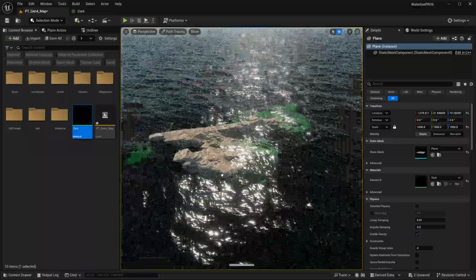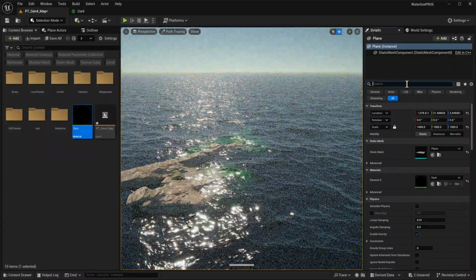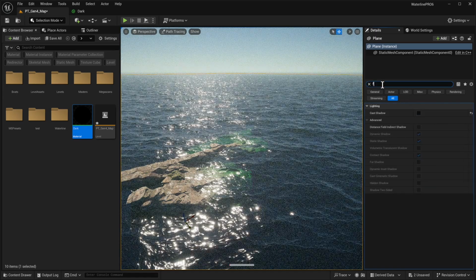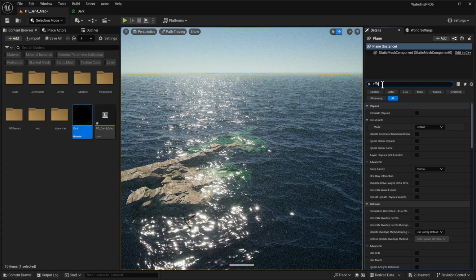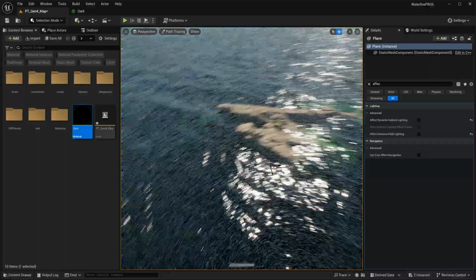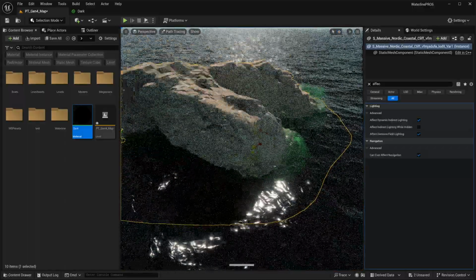And now it's going to work as a little bit of a blocker for that white plane from it. And make sure it's not casting shadows or affecting indirect dynamic lighting or anything. So cool. Now things are looking quite nice.